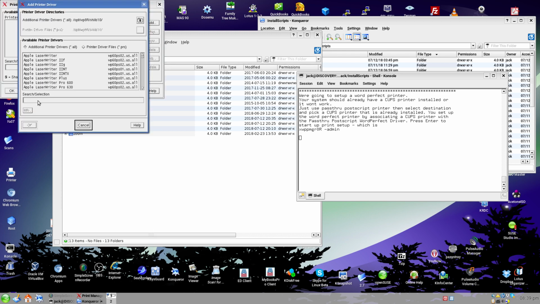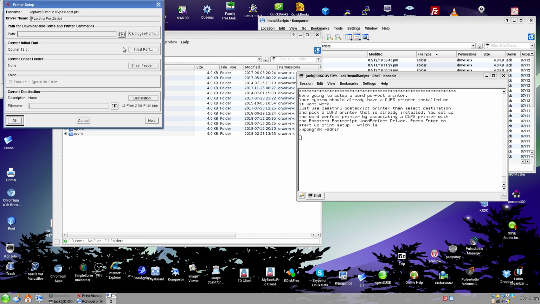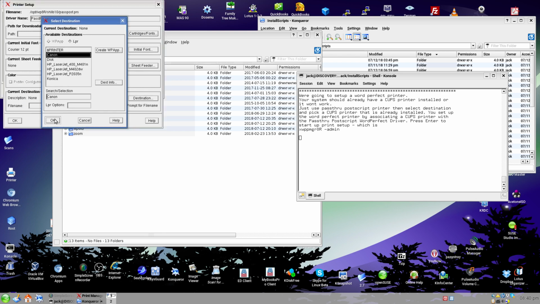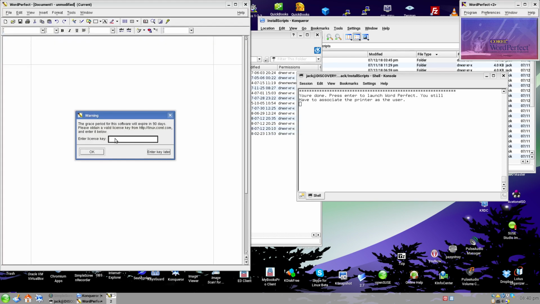And I've got to have a printer. Choose my destination. And then somebody put a license number in there. That was quick. That was mighty quick. Alright.